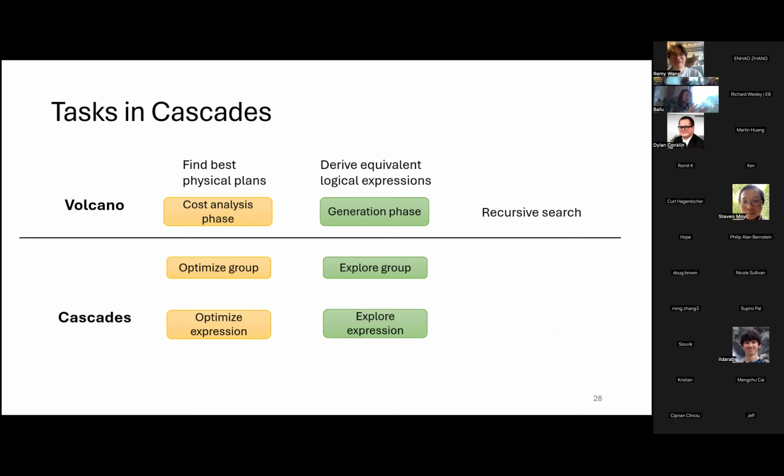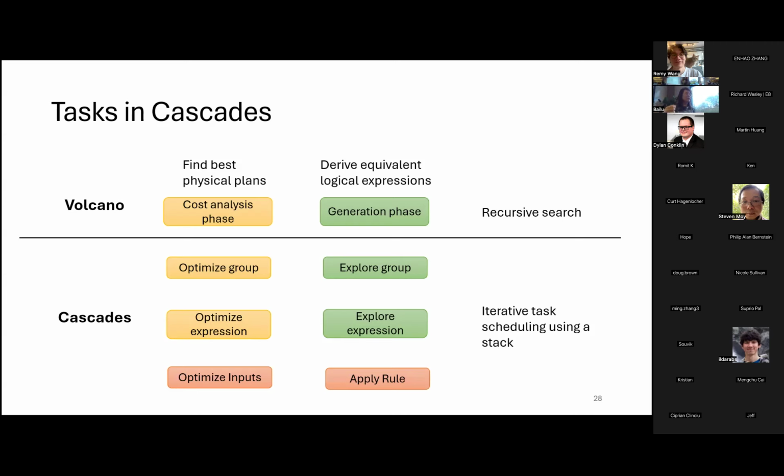In addition to these four tasks, there are two additional tasks, called apply rule and optimize inputs. What apply rule does is that when I want to optimize the expression by applying an implementation rule, instead of performing the implementation right away, we just schedule a task to apply the implementation rule. This is called the apply rule task.